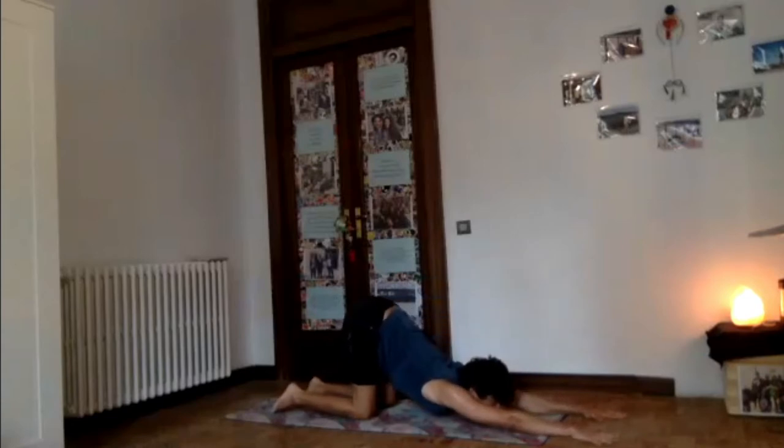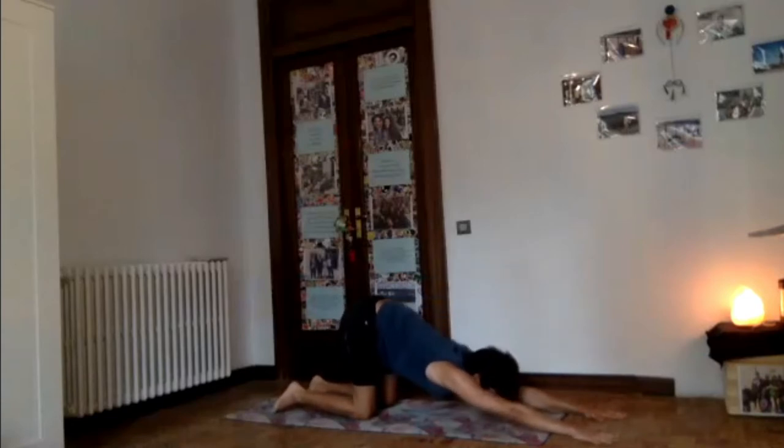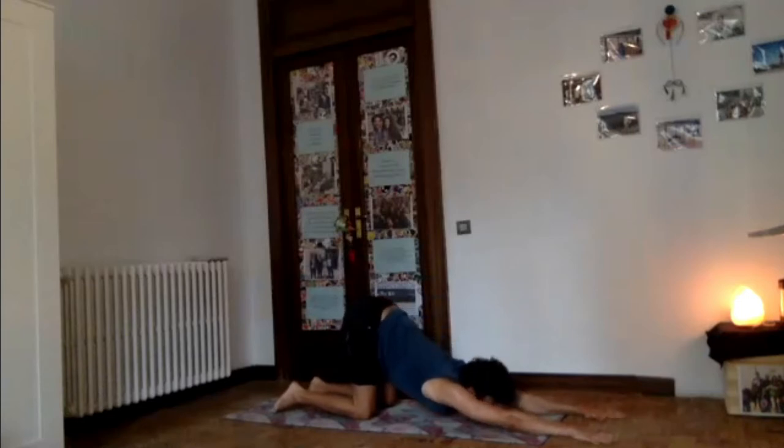Anahatasana. So we're sinking the chest. You can bring the forehead to the ground or the chin to the ground. If you're able, you can bring the chest to the ground. Reach back through the hips, pull the belly in. And pick up the ribs so that you're opening through the shoulders.